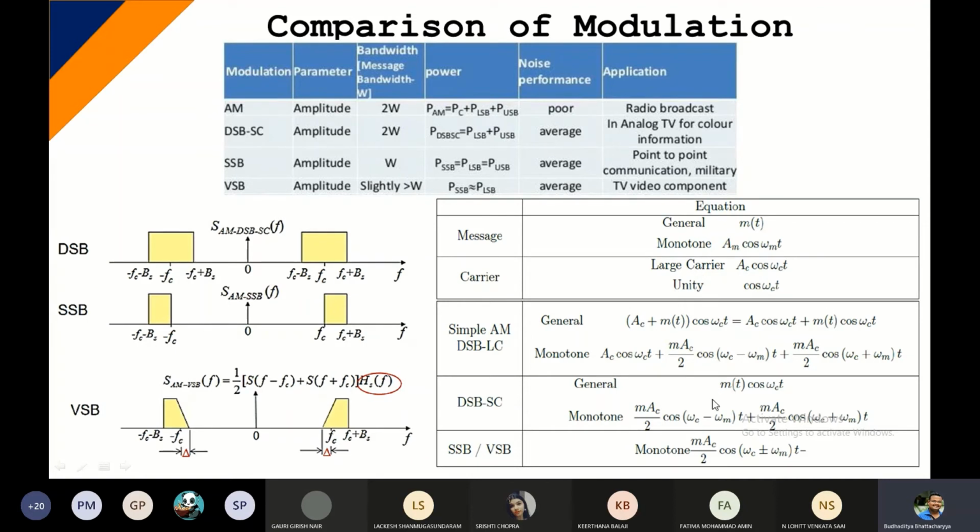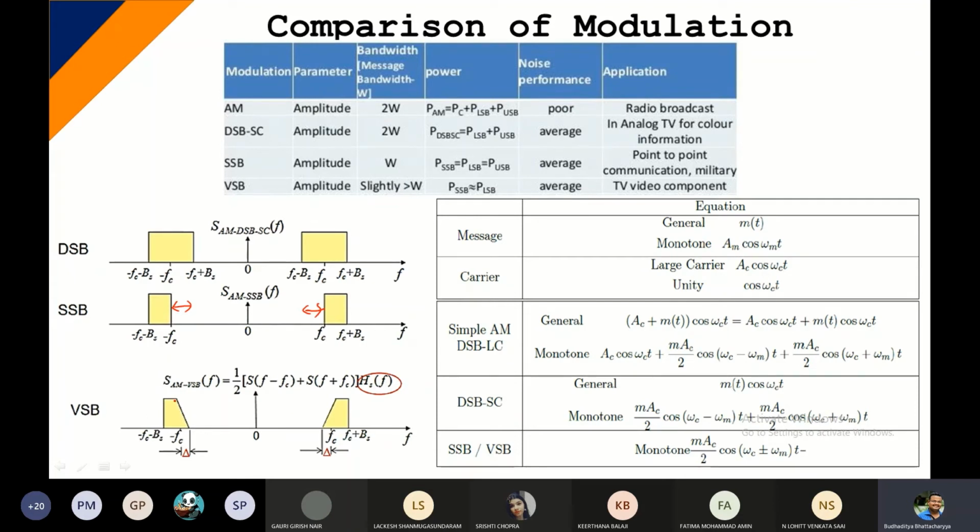And this is again a comparison of the different modulation schemes. We have already discussed this, but it's just for your own reference so that you can understand later on. So you can see, as far as the spectrum is concerned, DSB is something like this, where the USB and the LSB are transmitted together, and the carrier is null. Whereas in SSB, you can see it's just become half. Just closely observe this diagram. Just this portion is missing, or this portion is missing. That means it's ideally transmitting the USB of the signal in this case. If the other portion were there, then the LSB would have been transmitted.